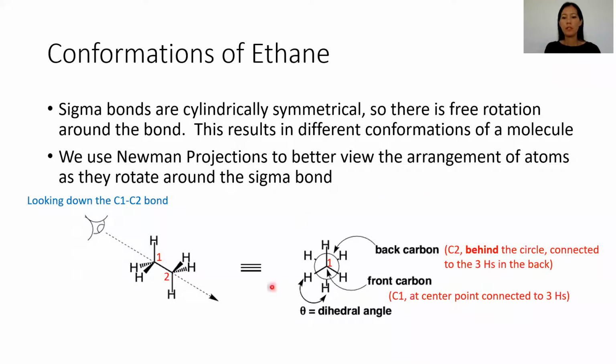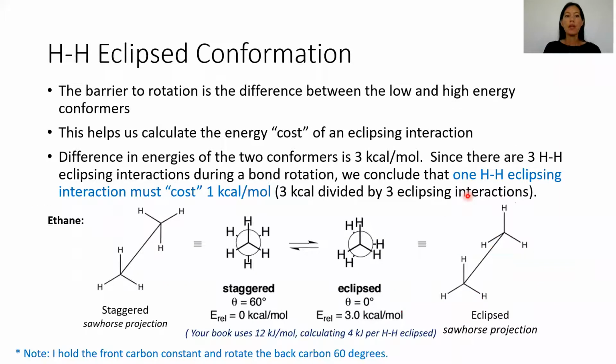Okay, so that's shown here. What I'm showing here is the lowest energy staggered conformation. You also have an eclipsed conformation that I also showed. And what we can do is find out just how offensive that is. There is an energy cost to rotate around the bond. It's not just freely rotating. You have to have enough energy because it's hard to get past these hydrogens. This is actually one of the easiest systems you can imagine. If you had a methyl group or a butyl group there, that ends up costing a lot more.